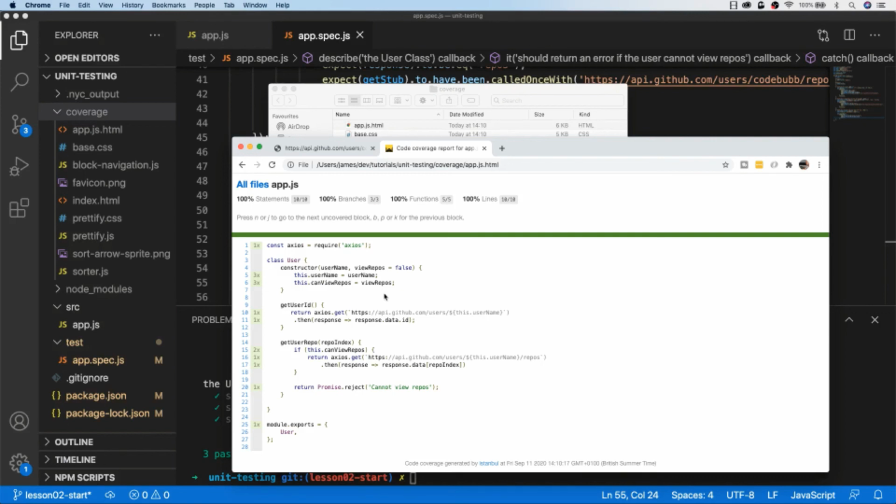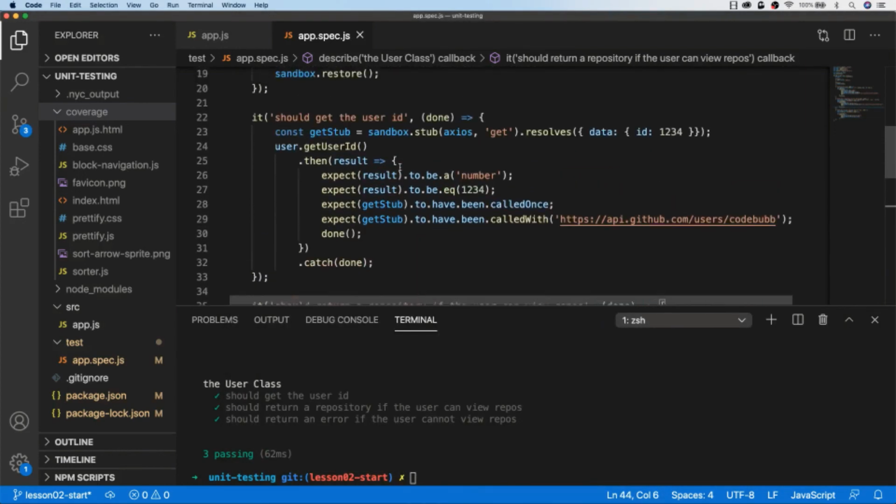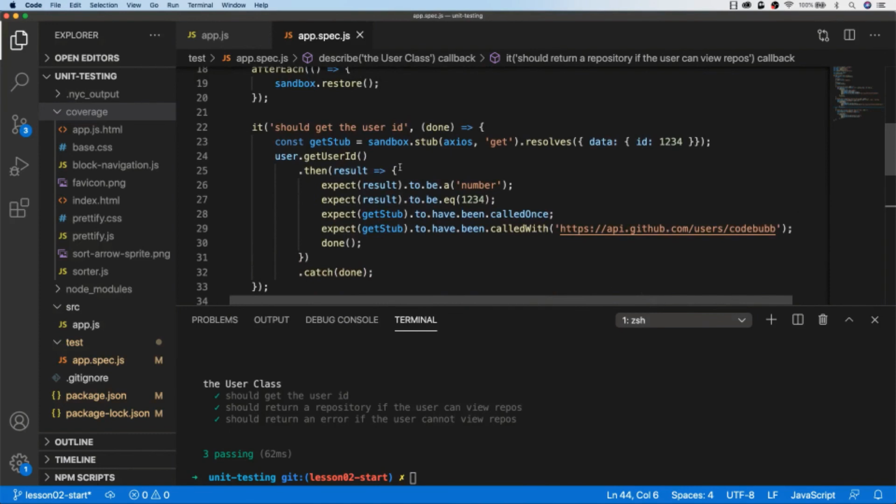Hopefully you've seen how you can use a few of the other features of Mocha and other libraries like Sinon to actually test other parts of your code. The important things that we've covered in this lesson really are that you shouldn't really test live services or even anything outside of the actual function that you're testing. So if we weren't stubbing the result from Axios, for example, we'd be testing the inner workings of Axios and making sure that's working correctly. By using a stub, we're making sure that we're just writing a unit test that will cover the logic that's only inside of our own code.